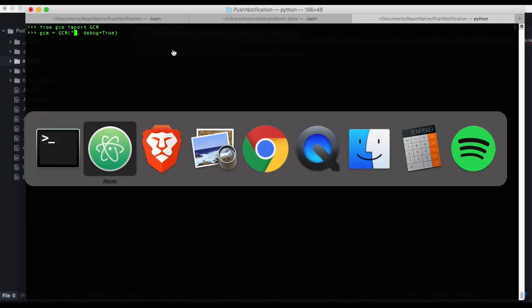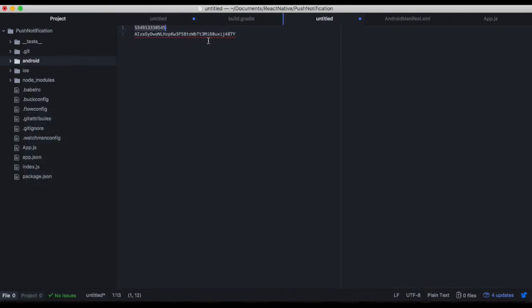Now I need this part of the code, which is the server API key that we got from the settings of the notification server, that is here. Remember the sender ID and the API server key, okay?